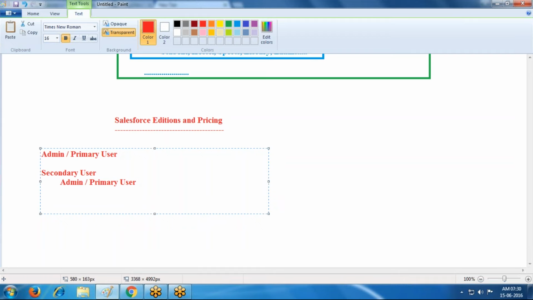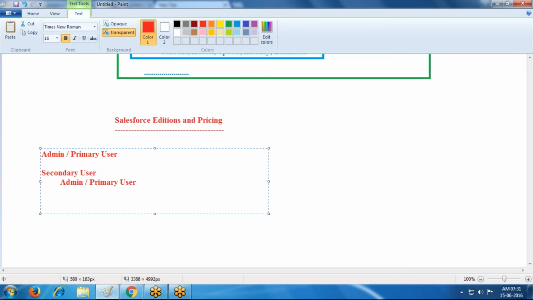For secondary users also we are making them admin users or primary users, but there is a small difference. Suppose TCS purchased 100 Salesforce licenses. Whenever he purchases, he provides his details, and that person we call the administrator user or primary user.